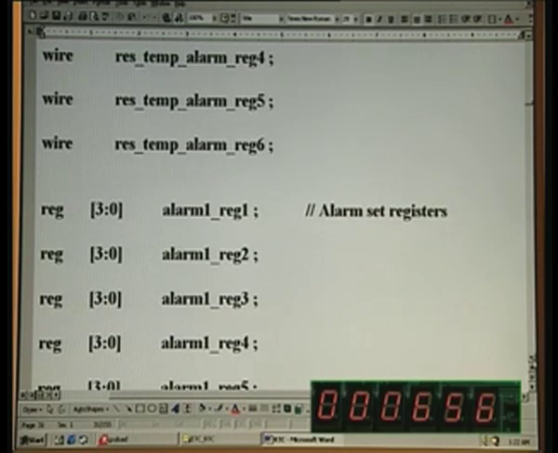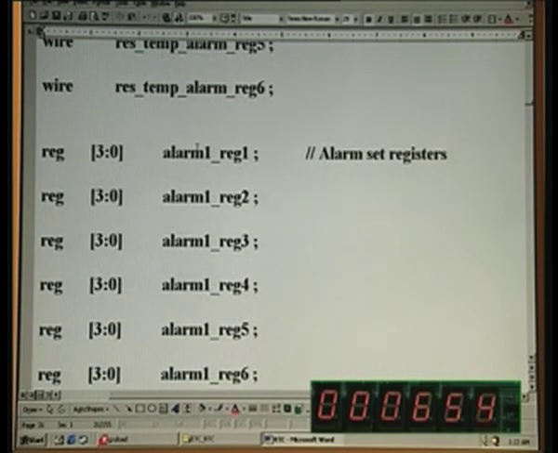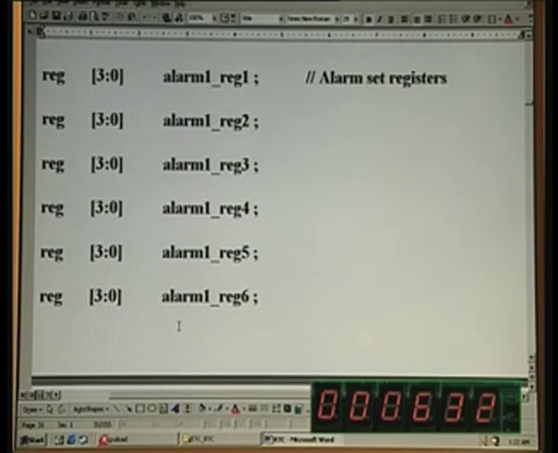And now comes the independent alarms. For example, alarm 1 and reg 1 through 6 you have. This corresponds to counter 1 through counter 6 or counter 7 through 12, the one second one. Counter 7 through 12, right. It is not the same, it is different from counter 7, but it has a similar meaning. This is exclusively for setting the alarm. You have 3 different alarms that can be set.